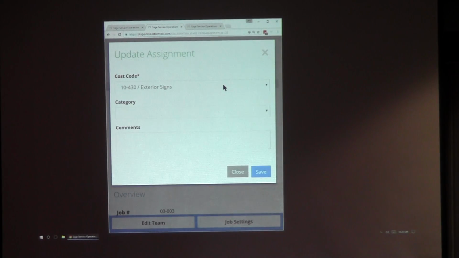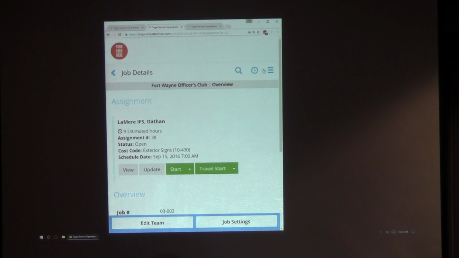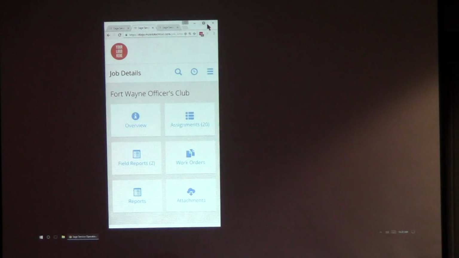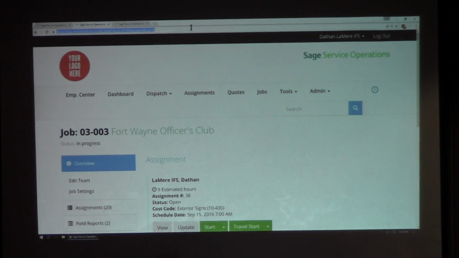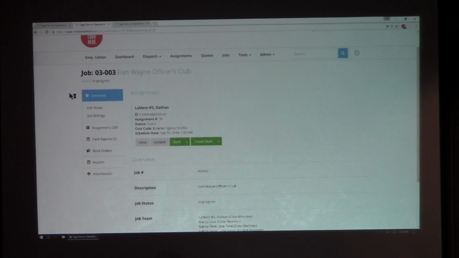If I start with details, you can see I have the option to select a different work cost code if needed. I just wanted to, once again, touch on some of the new features that we have. I'll do this from a tablet view, not a smartphone view, and I think that might help. All right, so I'm on a tablet view. And I'm just going to touch on the construction job, what can we do, and then I'm going to jump into a more service-oriented workflow.